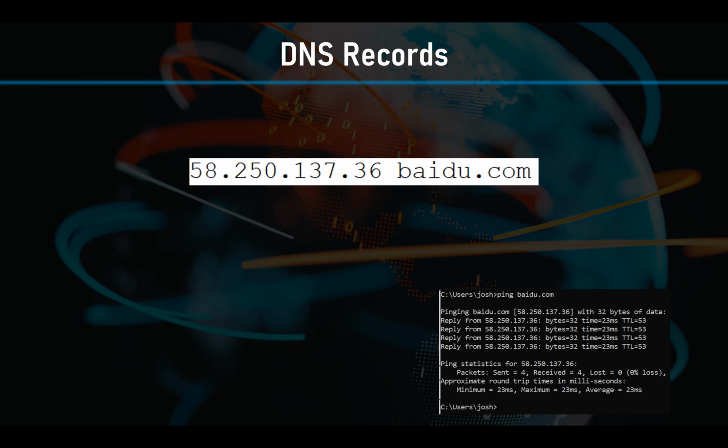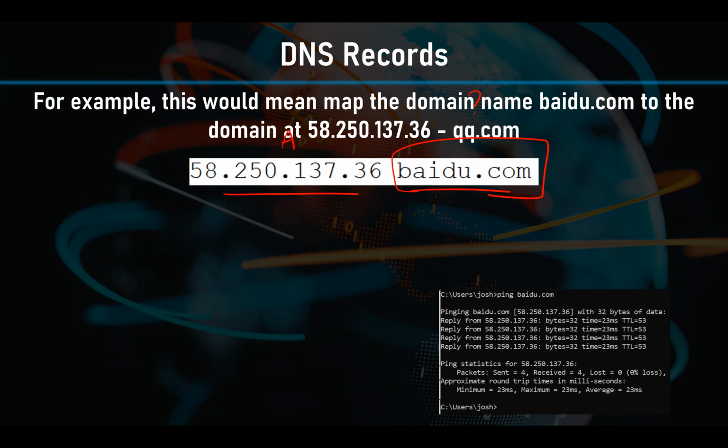The format is going to be like this, where first we say the IP address, then we say the domain name. Even though in some ways you might think it's kind of opposite, because what we're actually asking is, what's the IP address of, in this case, Baidu.com? So this one is going to be the question, and then of course the IP address is going to be the answer. So now I guess if you can see that, what I've done is, this Baidu.com, this is actually the IP address for QQ.com.